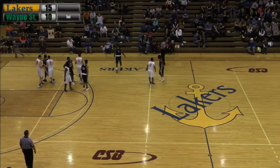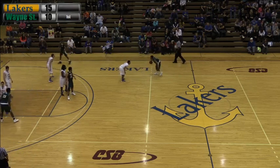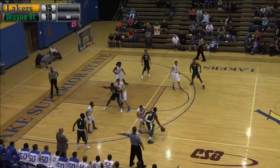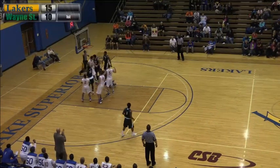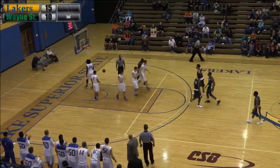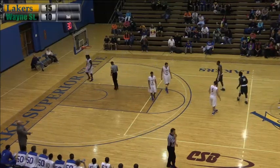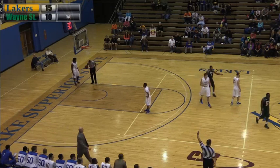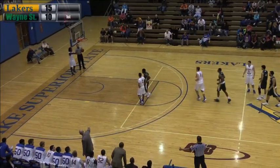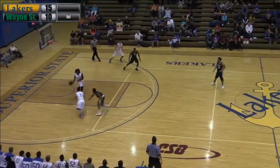In the game now for the Lakers. Some substitutions while we were away at halftime, or the media timeout. Now we're going to get a foul on the floor. Offensive foul against the Warriors. Substitutions coming in now. Number 4, Marcus Moore for the Warriors. And that's going to give Bishop a rest now for the Warriors, as Bishop picked up his second foul of the afternoon.